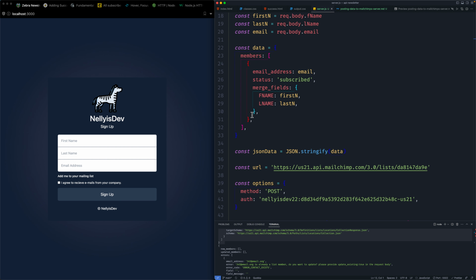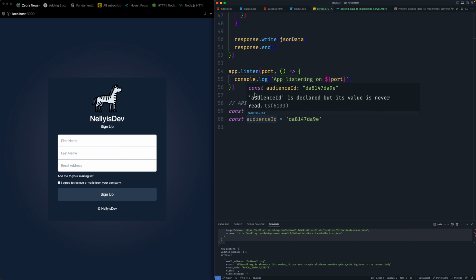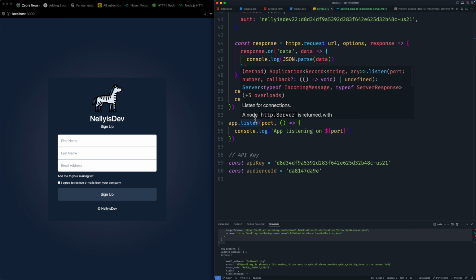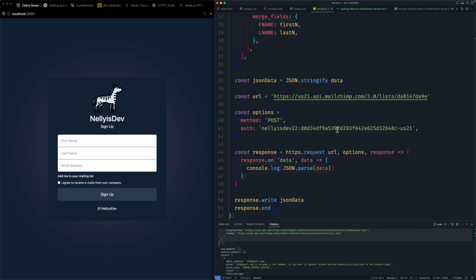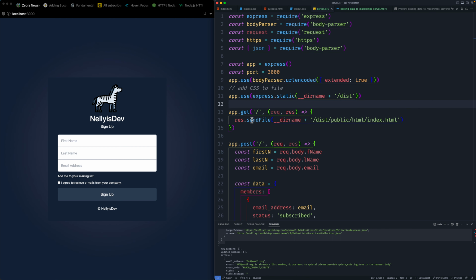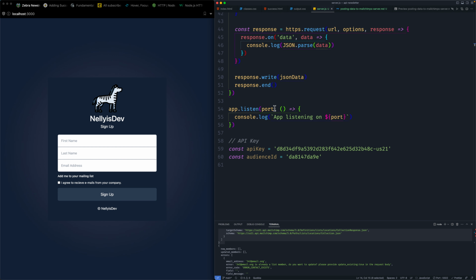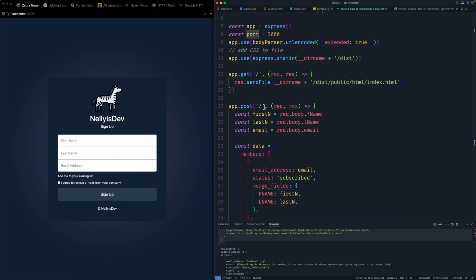Finally, we can skip all of this and start from the beginning. So we listen for our port, which is 3000, and our callback function is basically going to say the app is listening on port 3000. Next, we use app.get, and app.get is basically going to take in the directory and respond with the file we want to load up when we reference or listen for the port 3000.